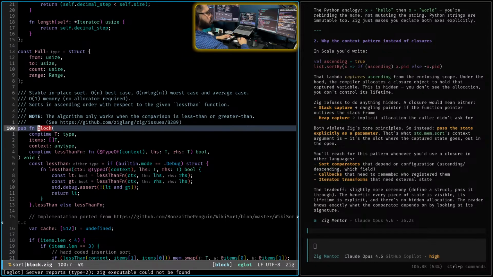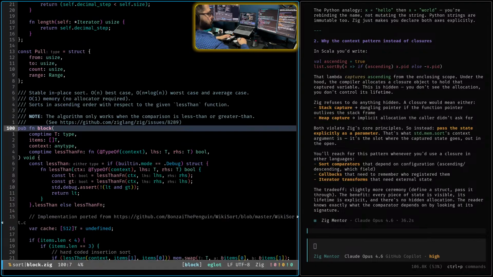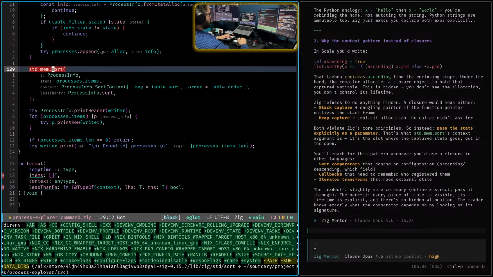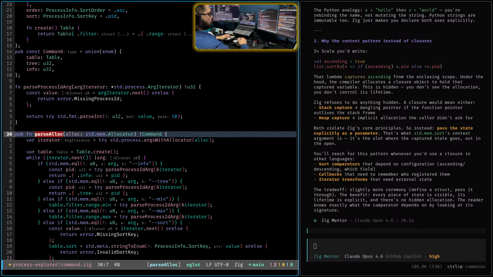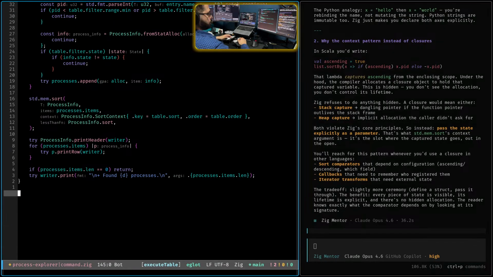Very interesting. And then here it's passing in the functions that we defined. Okay.